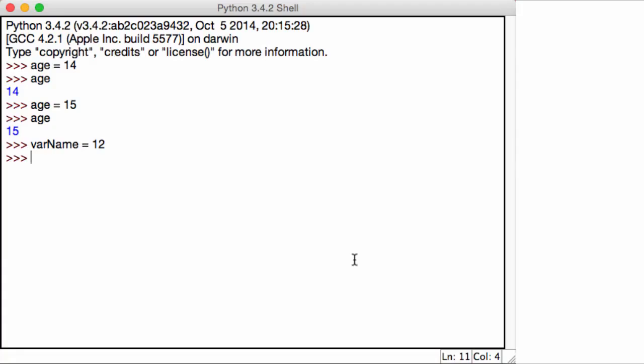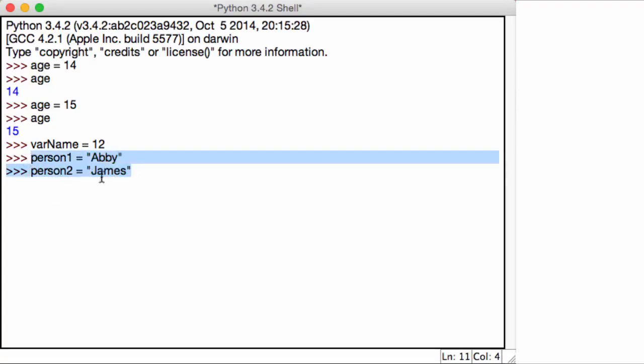So it's a very tedious project. What you do is maybe something like person 1, set that equal to maybe Abby, person 2, set that equal to James, and on and on. So this would continue on till person 10, and by that time you would have collapsed and you'd be groaning, oh my god, I hate Python. Well, that's not the case. Here we talk about multiple declaration. And all it does is you can assign multiple values to multiple variables in one line.